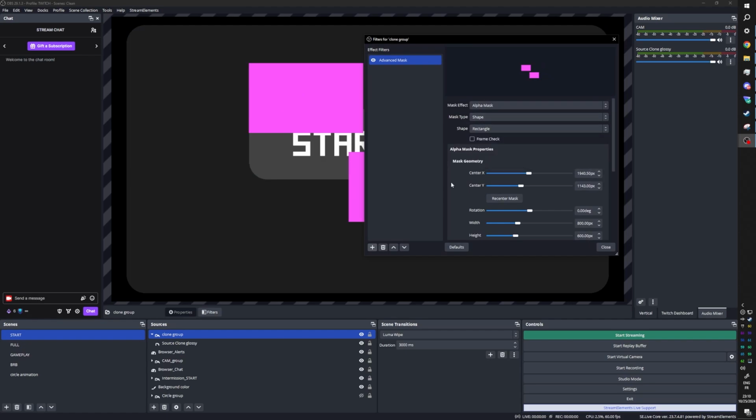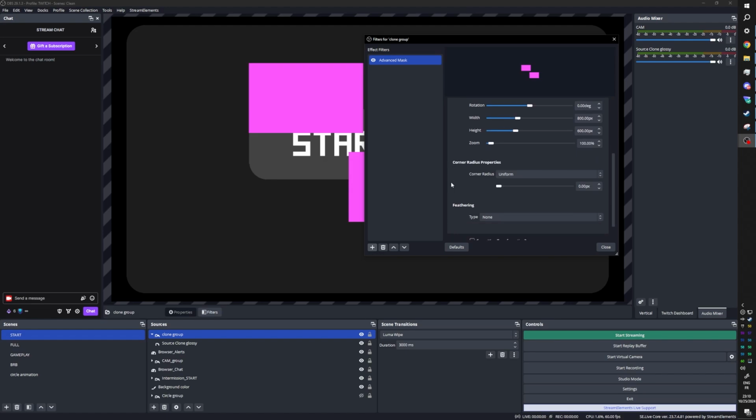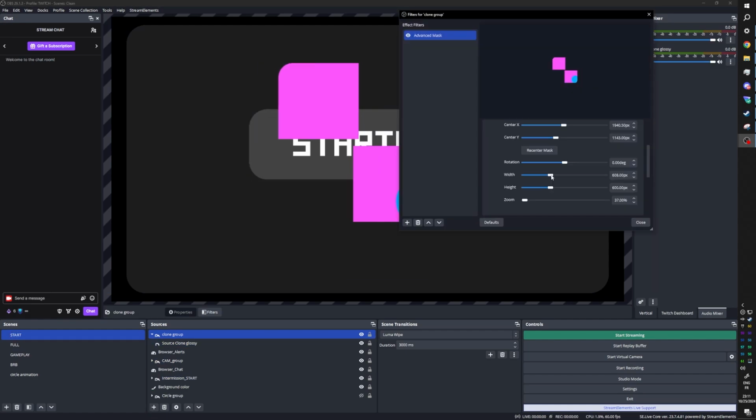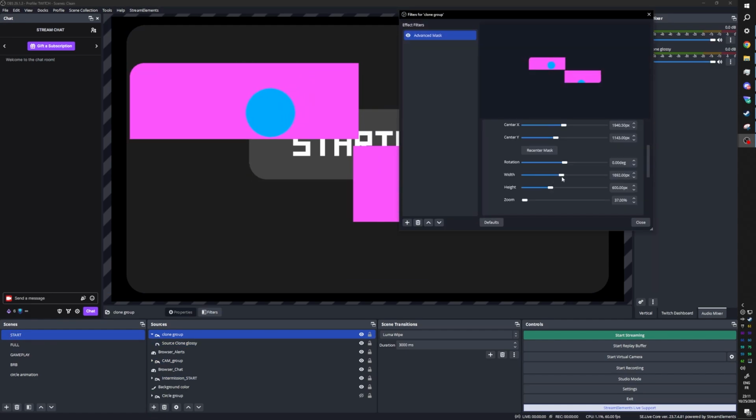Rectangle. Can I round the rectangle directly here? Corner radius. No way. Oh, okay, I can just zoom. Then no. Wait. No, why are you modifying the source? I'm a little confused. You can tell that I haven't used this too much. 0% zoom. 0% work. Nope. Width. Well, it doesn't really matter, you can just play with the width.